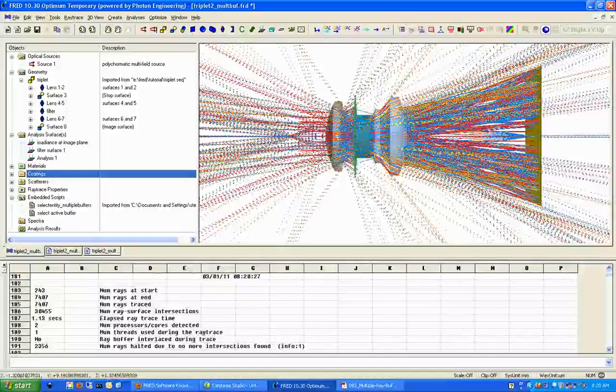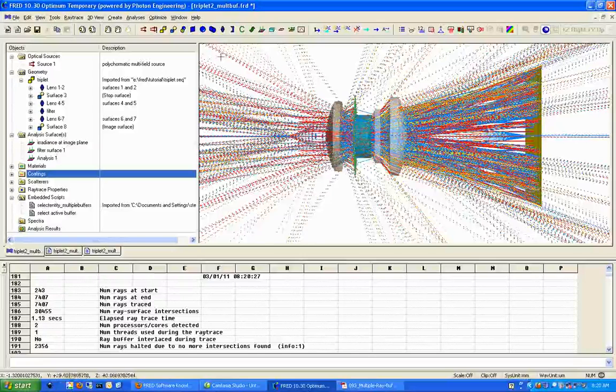You can see that the rays are for the most part exiting the system or ending at the end of the ray trace on the detector surface, which means that if I wanted to look at the distribution on a plane at the end of the ray trace, my choices are pretty much the detector surface, because Fred by default doesn't keep track of the intersection positions during a ray trace on a specific surface.